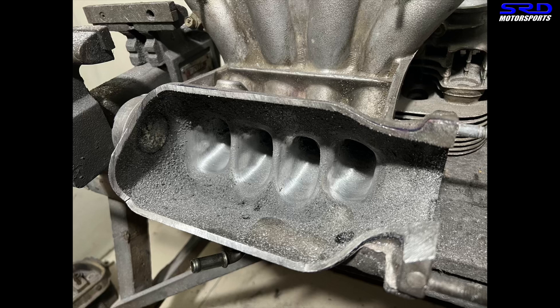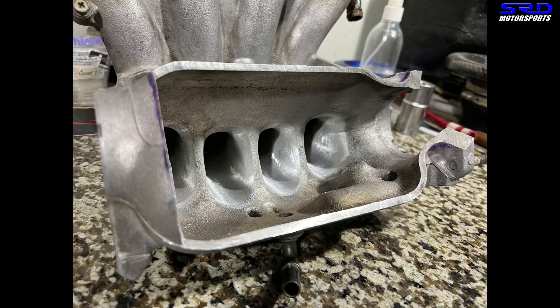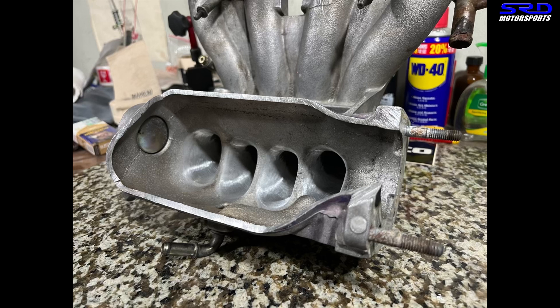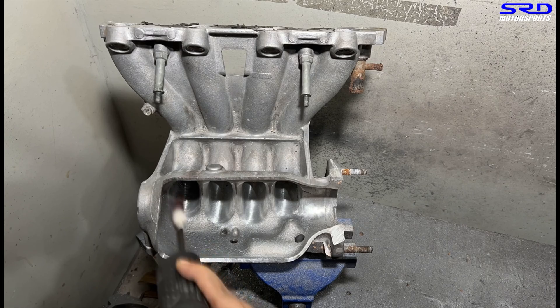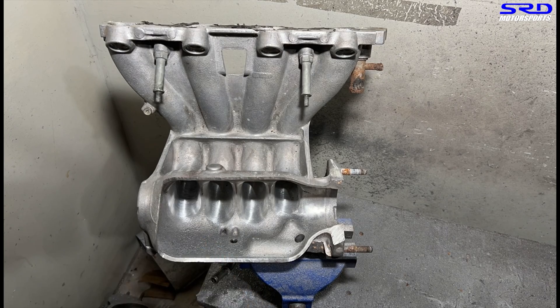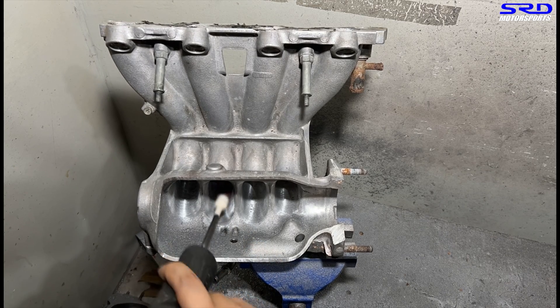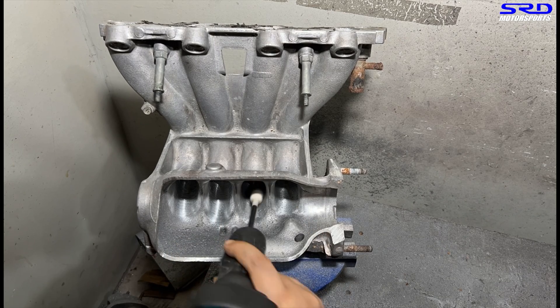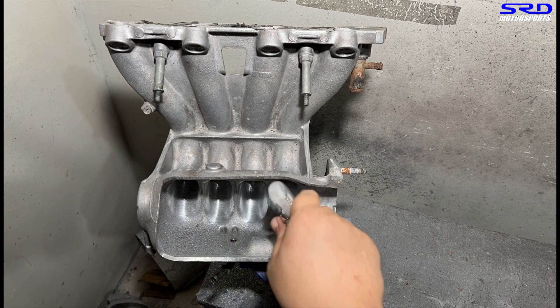We still got to work on it some more. Here, after the first pass on 80 grit, you can see it's starting to lose the bumps and lines. Now for another round of 80 grit, and this time we're spraying the lubricant even more. The mix is 50% ethyl alcohol and 50% soapy water. We reduced it from 70% alcohol because in summer here the humidity is so high it would evaporate too fast, so we made it 50-50 for now.